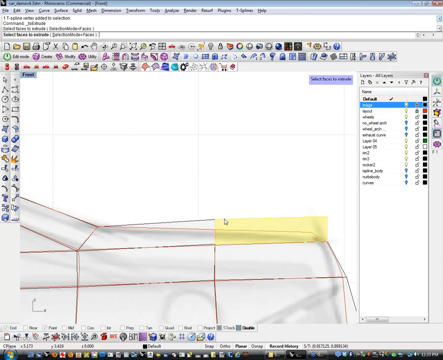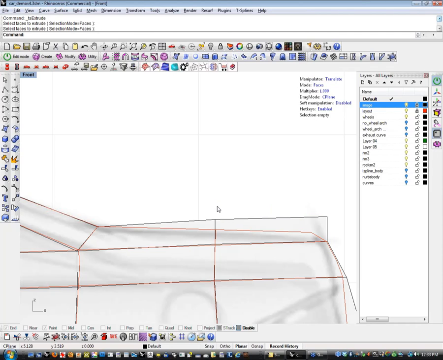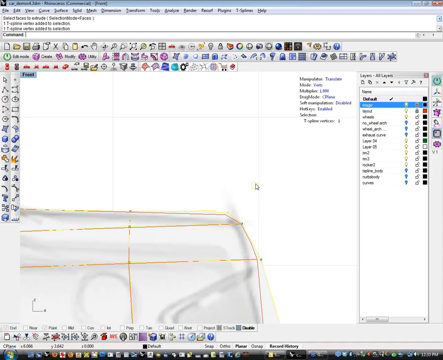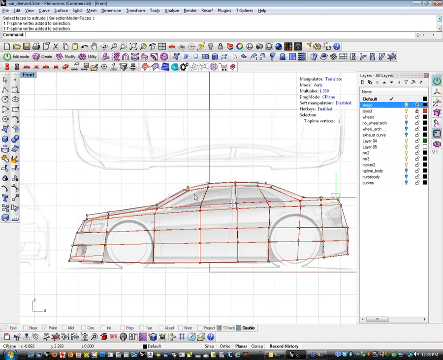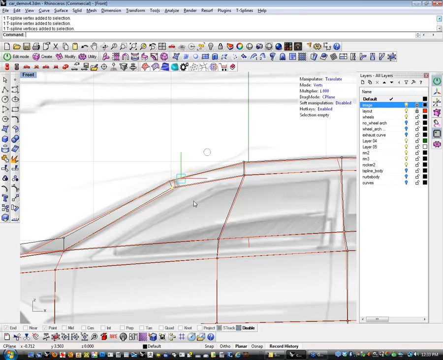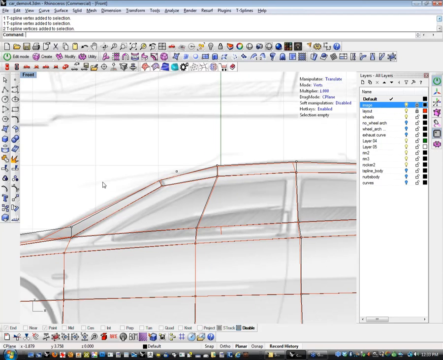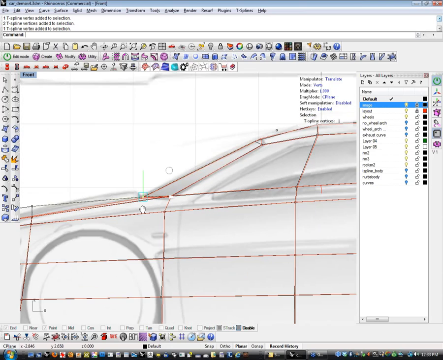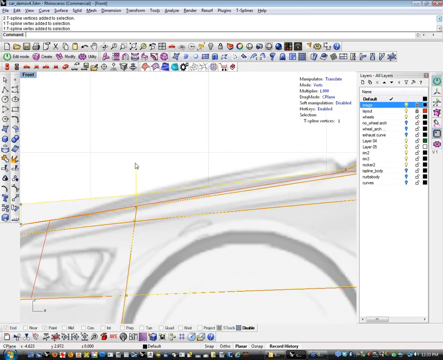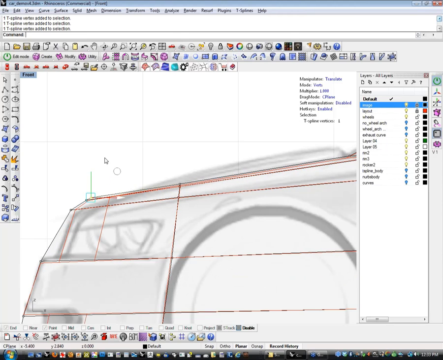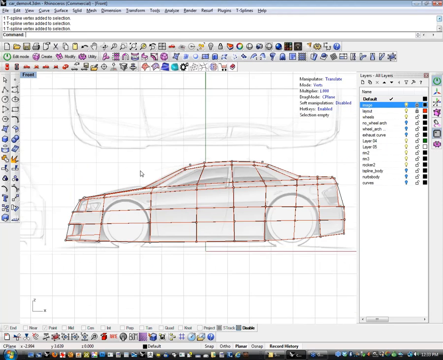And in the spirit of not getting too nutty about this, I'm not going to go too much farther, and I'm just going to turn my image off because I've essentially established the proportions that I'm looking for, and I'm pretty happy with that. So I'm going to kind of free my mind from the confines of that sketch. By all means, if you need the sketch, go for it, but I find that some cool things can happen if you let go of the 2D world here for a second.